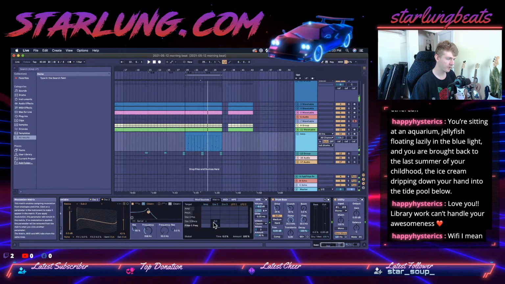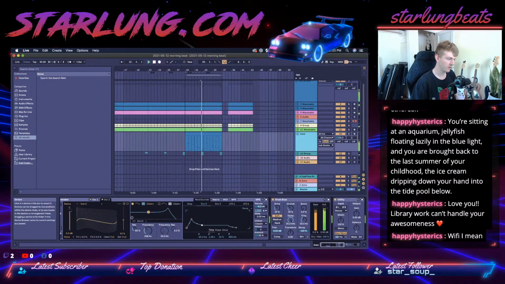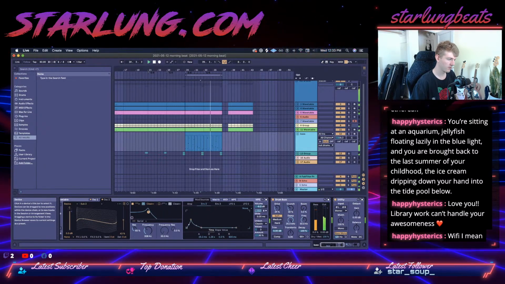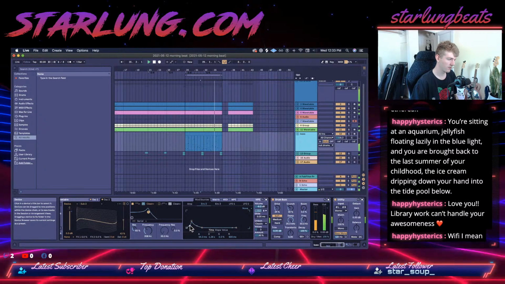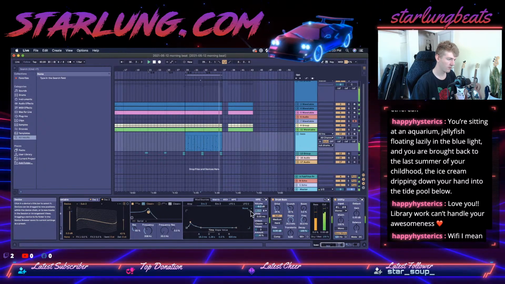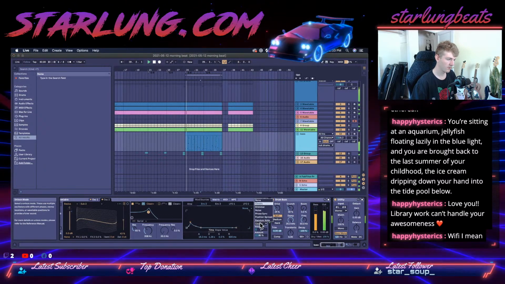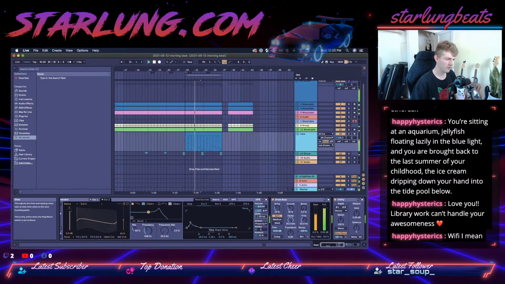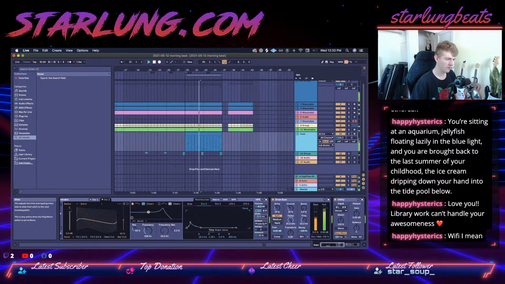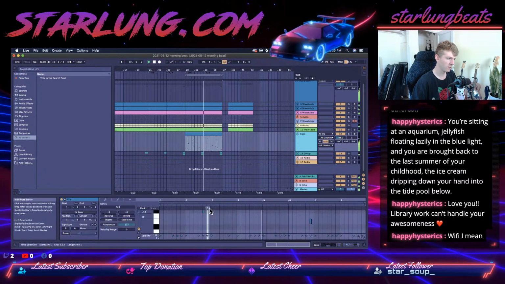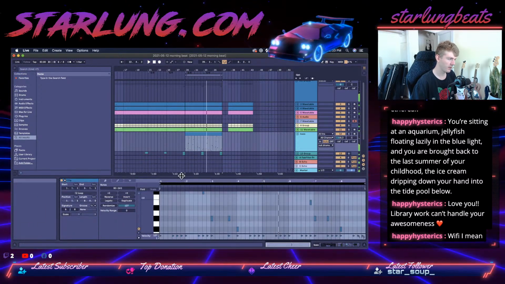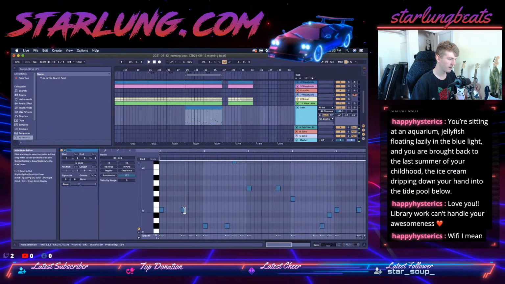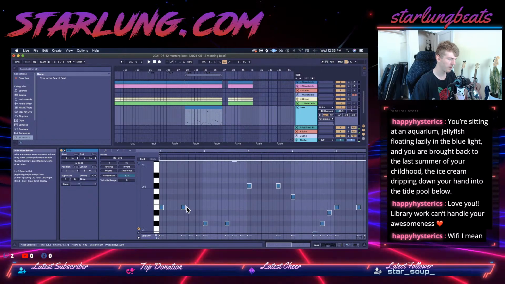Let's map this filter to this envelope. All right, and let's also try extending some of these notes just for fun, to see if they overlap a bit.